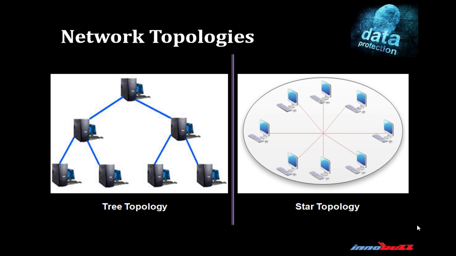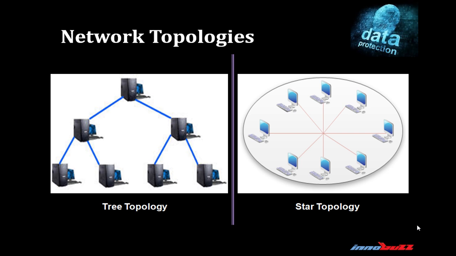Third one is tree topology. Tree topology is the variation of star topology. Nodes in tree are linked to a central hub as is done in a star, but every device is not directly connected or plugged to a central hub. The majority of devices connected to a secondary hub that in turn is connected to the central hub. You can see the left hand side diagram of tree topology.